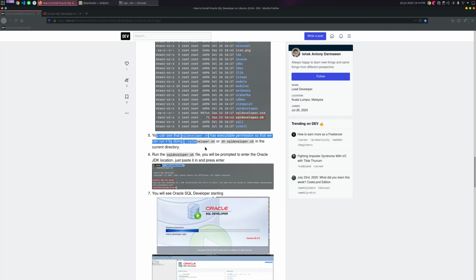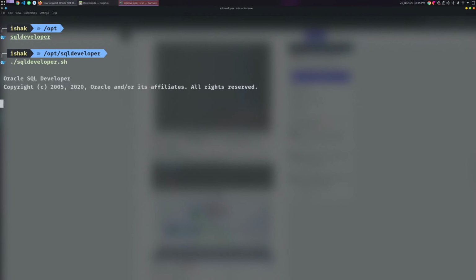Basically I need to run this script, this .sh file. So I will go inside, and to run it we can either do this one, or what I like to do is just this one. Then we can press enter.